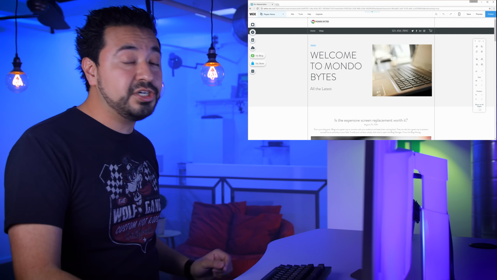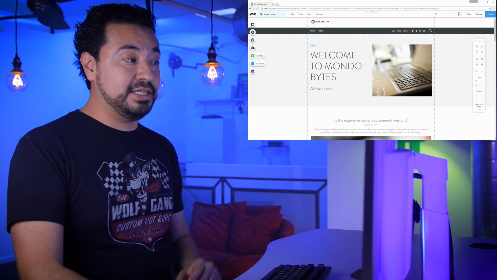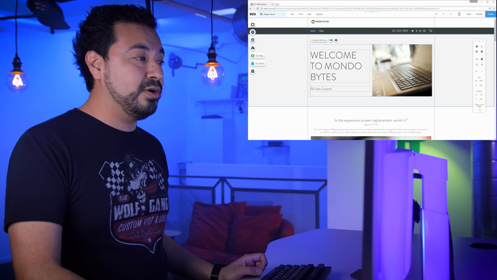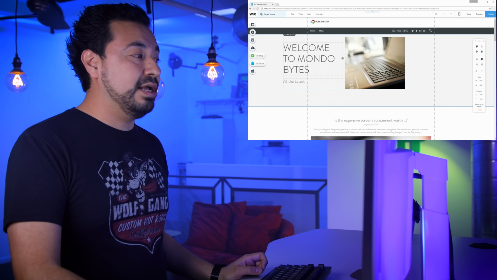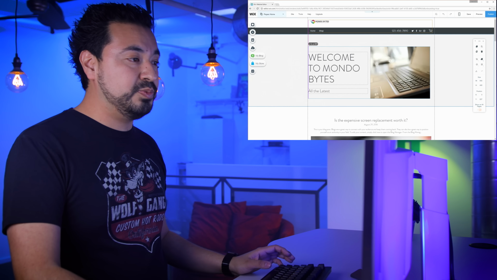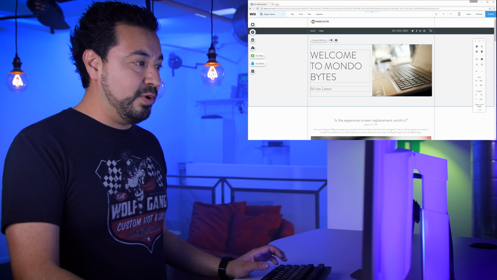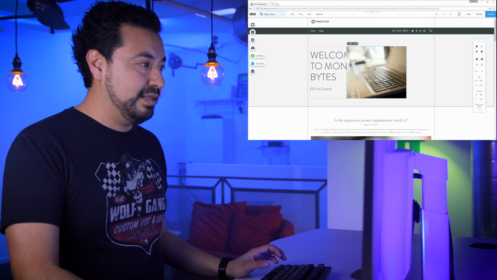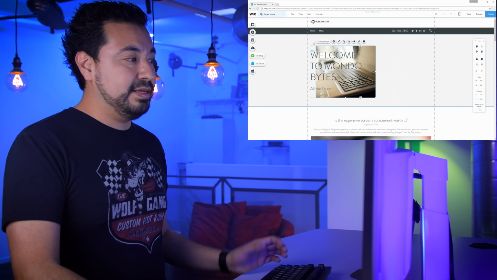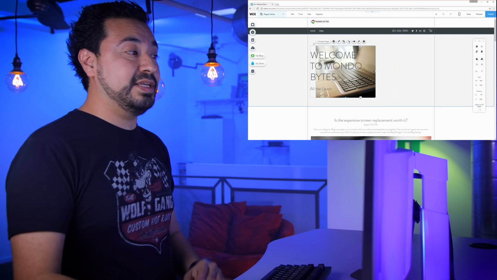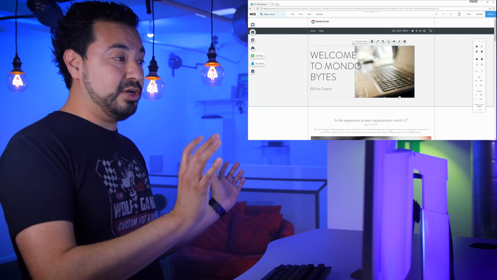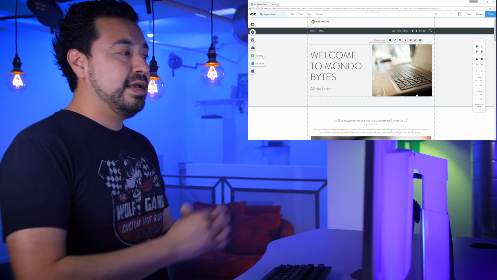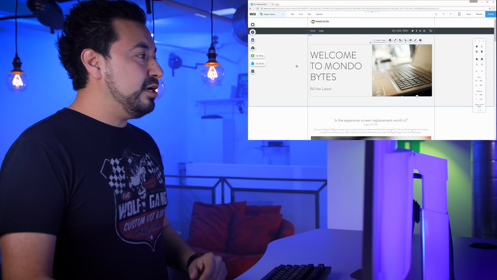So for example, this picture here, if I don't like its position, let's say I want it on the left-hand side, I can go ahead and just drag it over. As you can see, all of these elements are grouped together. So if I want to just take this image, I can just move it this way. Oops, I double clicked on it. Sorry about that. There we go. So I can just move that, and then it'll actually overlay over the text, which looks pretty good, but I'm gonna go ahead and undo that twice. I like that better.